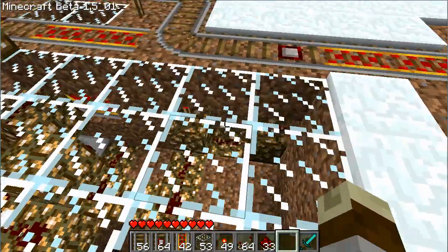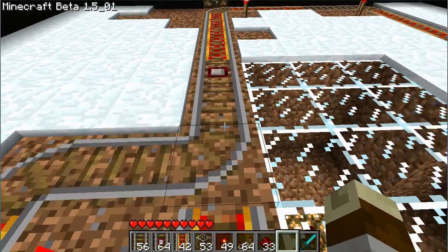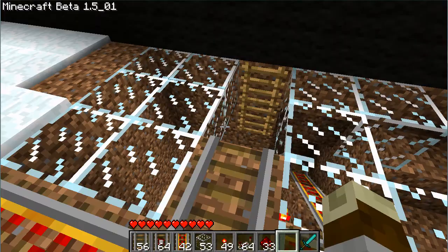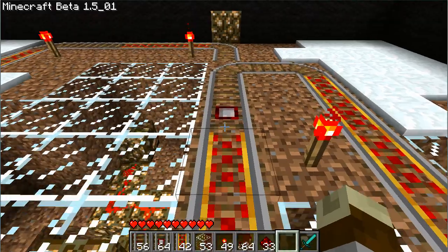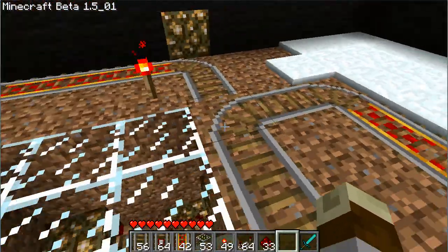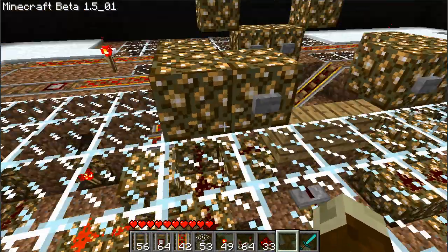An incoming cart will depress this, which will switch the junction, allowing the cart to roll into the station. And an outgoing cart normally doesn't have to worry about anything, it just rolls right over. And on the other side here, an outgoing cart will depress that, which will switch the junction, allowing it to go out. But when the stone circuit is pressed, it will not switch the junction when the cart rolls over it.